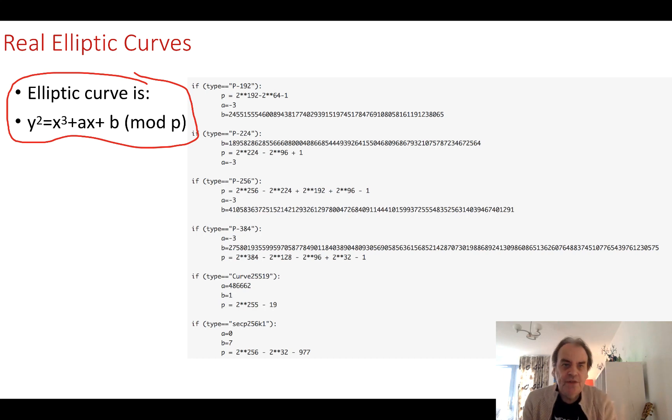These are some standard elliptic curves. NIST defined these ones: P-192, 224, 256, 384 and 521. We can see each of them has a prime number equal to the size of this number, so there's our prime which is 2 to the power of 224 minus 2 to the power of 96 plus 1 and so on. The prime becomes larger each time and it becomes more secure. We then have an a and a b value. These are very carefully selected so that we can have the maximum security and good performance.